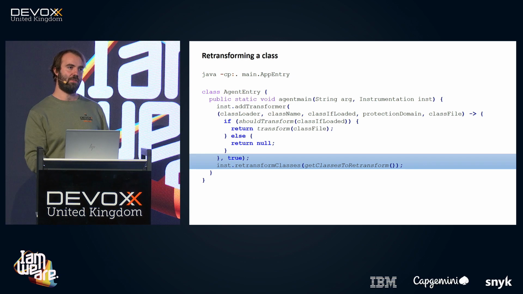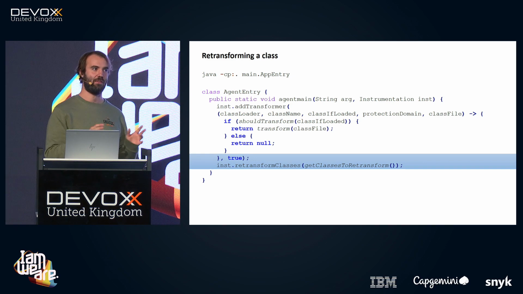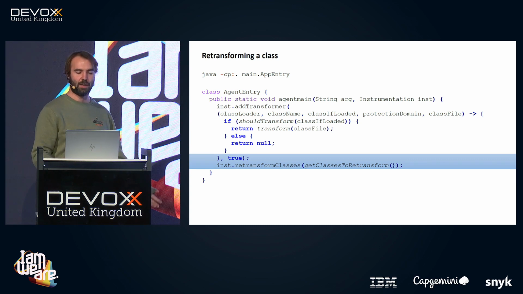You can go as far as even writing bug fixes. I've done this also for clients when there are applications that aren't very sensibly developed, that you cannot turn them off, like old banking systems typically, where an outage would be a disaster. But you still have to bug fix something, then you can write an agent to patch the change in there without restarting the JVM. So there are a lot of use cases here, but typically it's tooling.